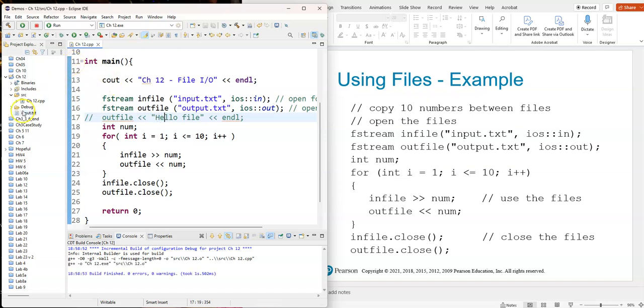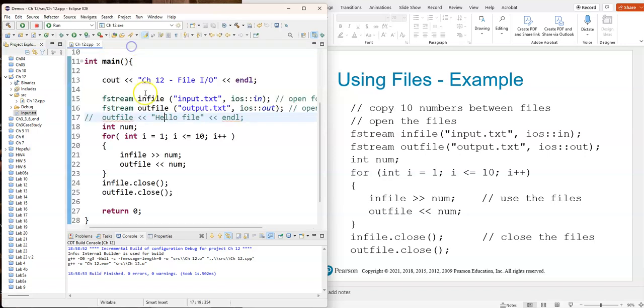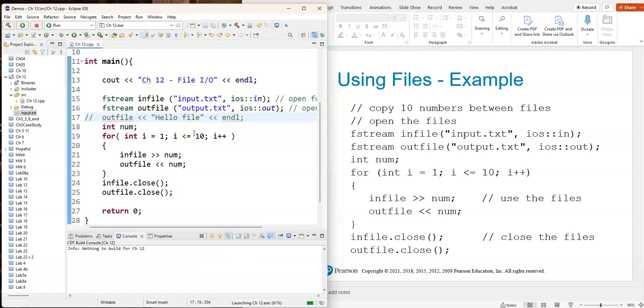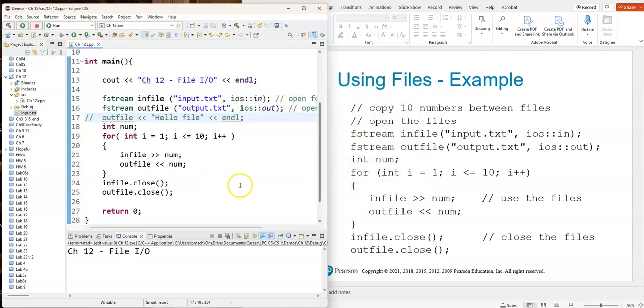All right, so notice I just have an input file, and the input file has the numbers 1 through 10. And if I run this thing, Norton's happy with it.